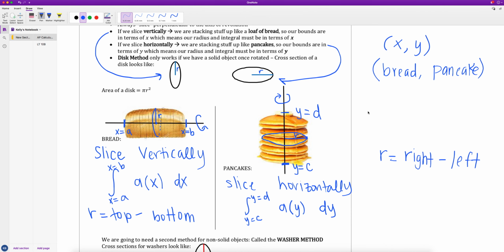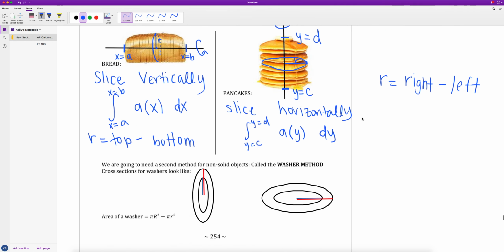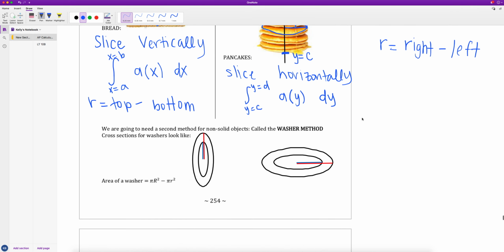Everything we've done so far has been about this disc method. So I created a completely solid object when I rotate it about the axis. The reason it was a disk is because my axis of revolution was touching my solid, the area that I was revolving around. Now that's not always going to happen. There are times when I could actually get this washer-like shape here. So with this washer, I have this solid part in between.